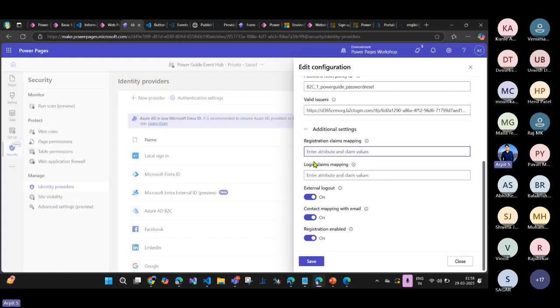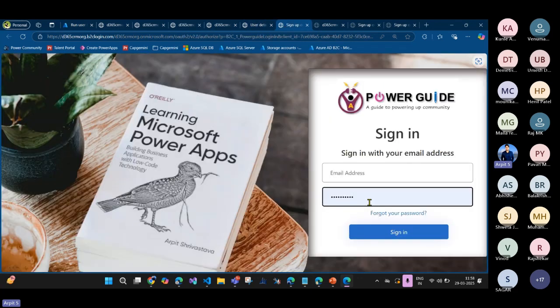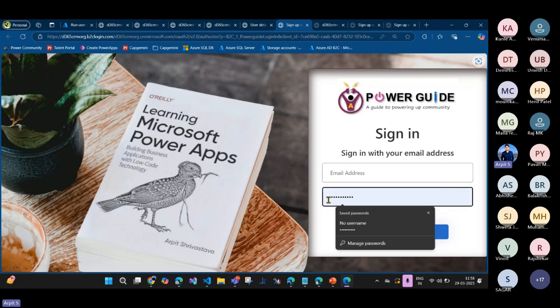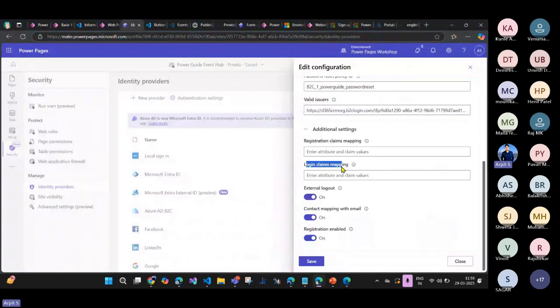And sometimes you show some different columns or fields on the login screen as well. So in that case, you can use the login claims mapping as well, right? For example, this is the login screen, I guess. Yeah, this is the login screen. But here I'm not using the sign up option, but still, along with the email address and password, I'm taking some more input from the user, for example your job title, your designation and everything. And then you also want to map it with the Power Pages site Dataverse table. So in that case also you can provide that information. In that case you have to provide this claim mapping in the login claims mapping option.